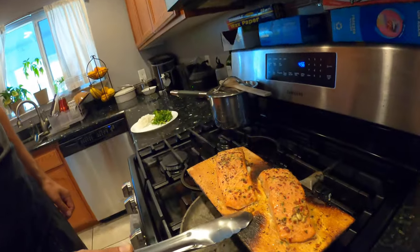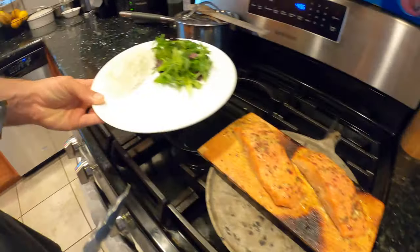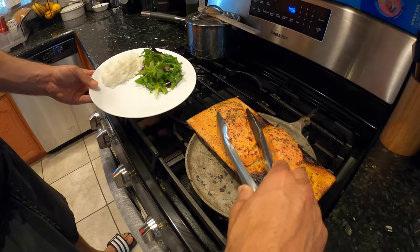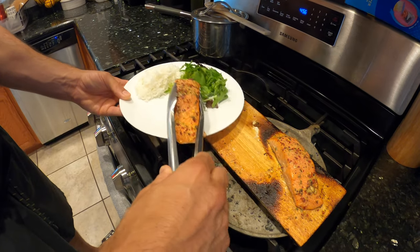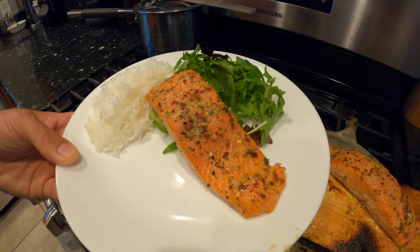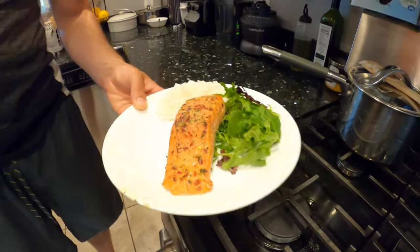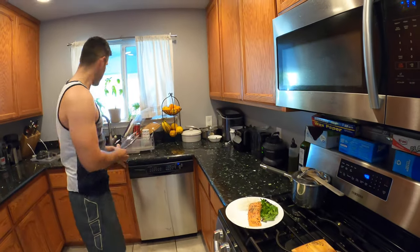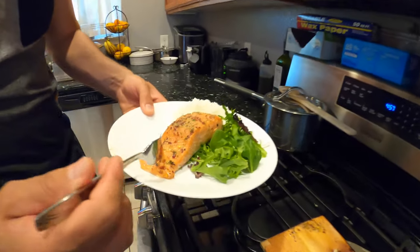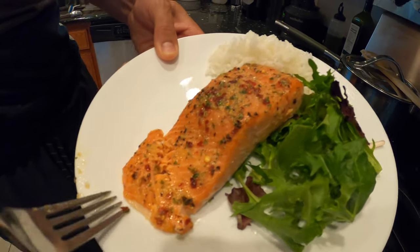So if you put it on something, I'll just put it on this guy, and that's pretty much it, guys. I have a plate set up, a little bit of white rice, a little bit of green salad, and that's it. You can just pick it up. Almost fell on me, and that's it, guys. Beautiful, beautiful fish. I'm gonna go ahead and try it right now because it looks amazing. I'll just get a quick fork here and just try it out. That perfect, nice and juicy, looks amazing.